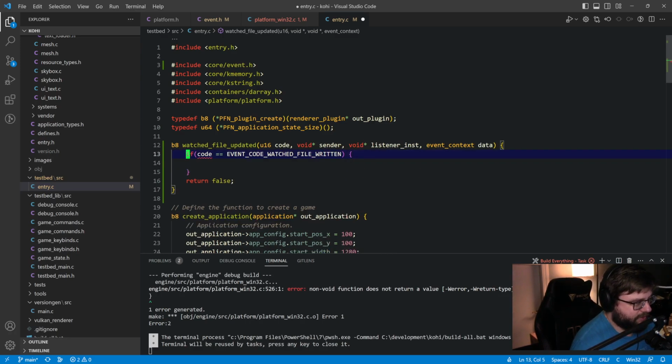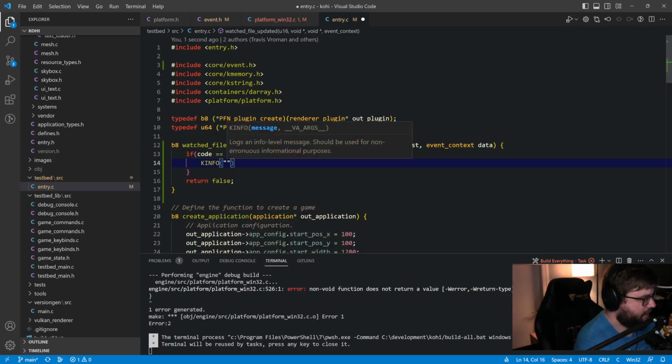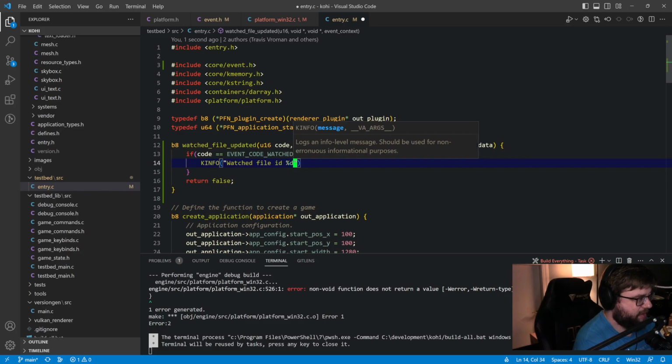So that's the one we're going to listen to, at least for right now. So if the code is watched file written, we'll go ahead and KINFO watched file ID. We'll output the ID and we'll say updated.